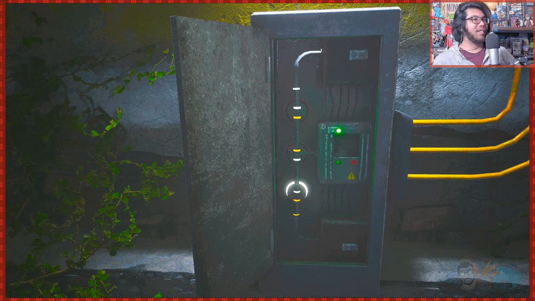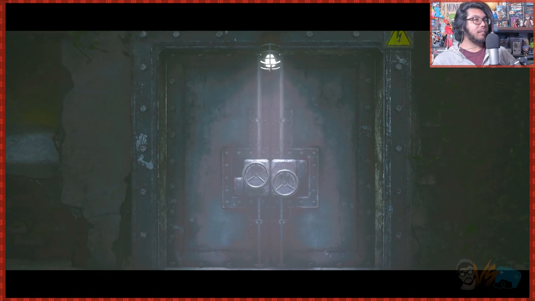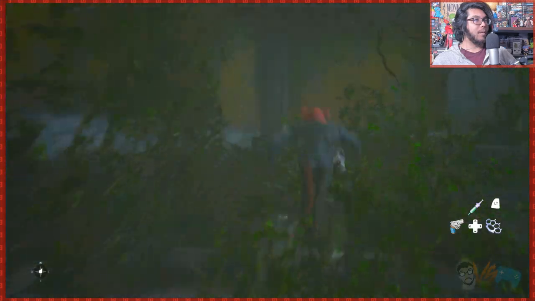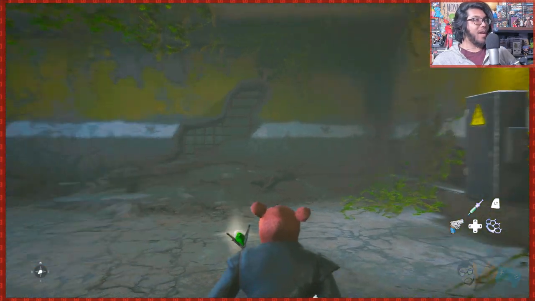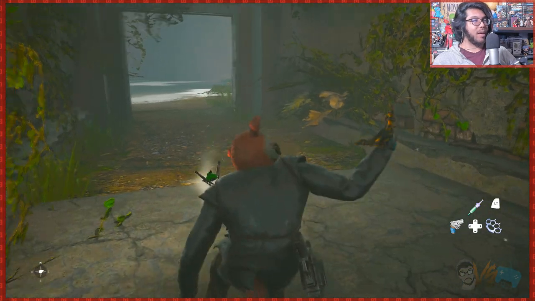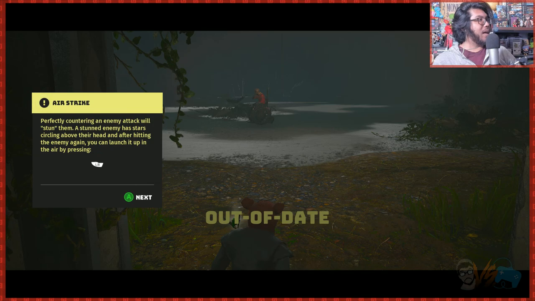Okay. I wonder if the puzzles are just always that. There you go. A connection. Weird. So if you fail it, that sometimes it'll have consequences, like maybe it's locked out forever. Or perhaps, shit. Perfectly countering will stun them. A stun them has stars above their head.